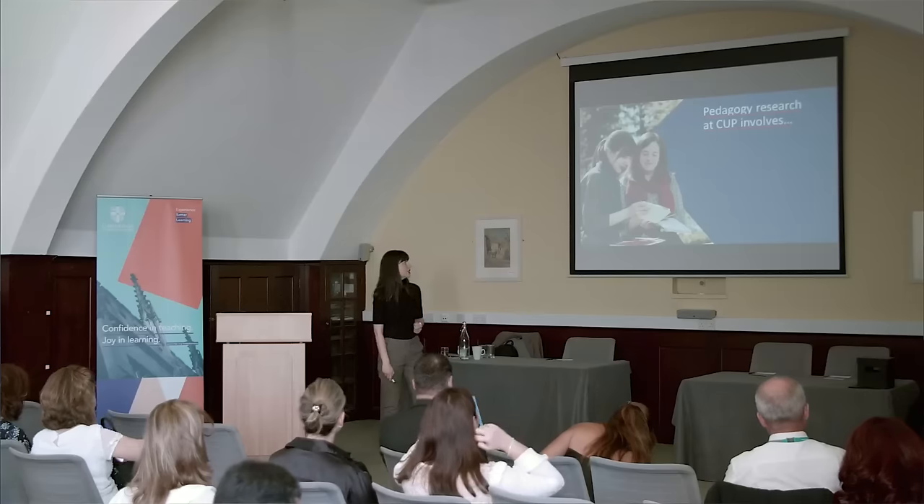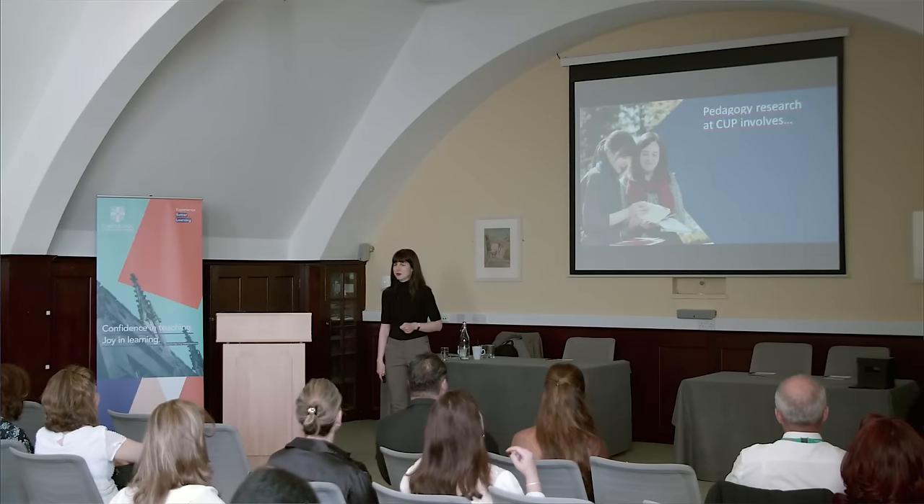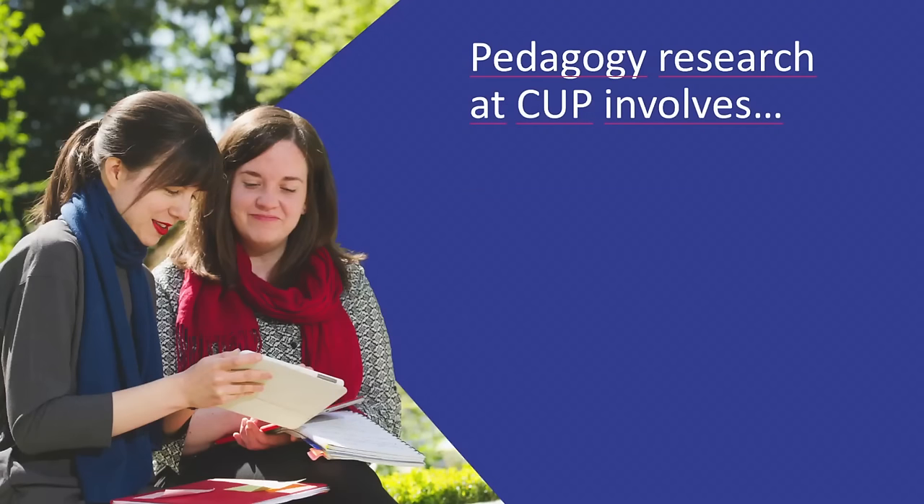It's the third area — effective pedagogy — which I'm going to talk about today. My colleague Claire is currently giving a presentation nearby. We work in the same team but on slightly different areas. Where Claire and the people she manages work on corpus linguistics, looking at how language is used by experts and learners, I look at how language is taught and how it's learnt — the pedagogy research side.